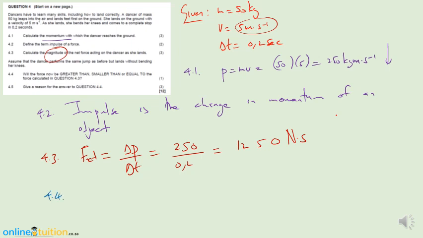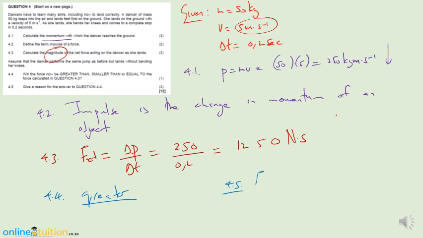It's as if the laws of physics are built into our brain. We know that if we jump off a table, when we hit the floor, we've got to bend our knees. If we don't bend our knees, oh my goodness, it'll be painful. Our kneecaps could pop off. So the force exerted by the ground on us is obviously going to be greater. Very painful. And then 4.5, why is it painful?